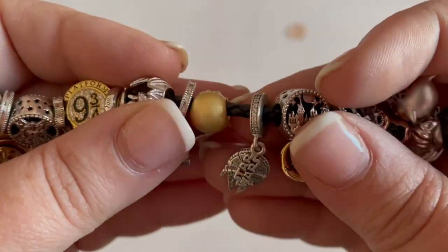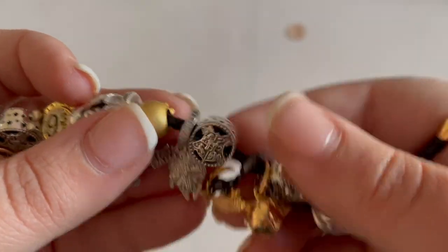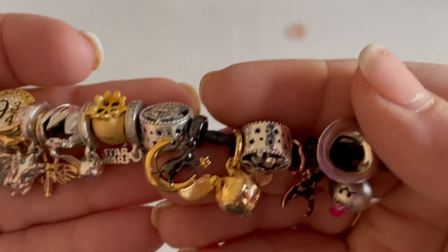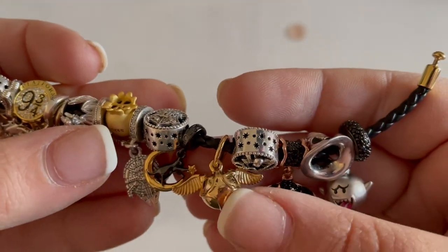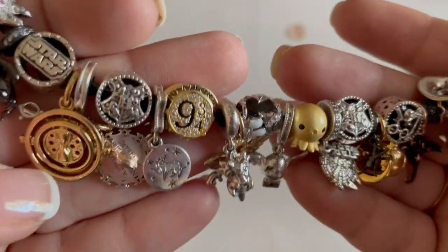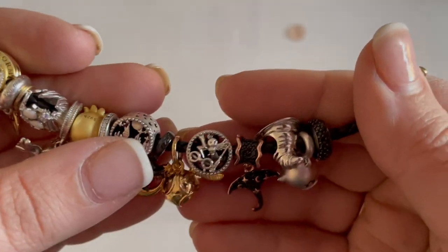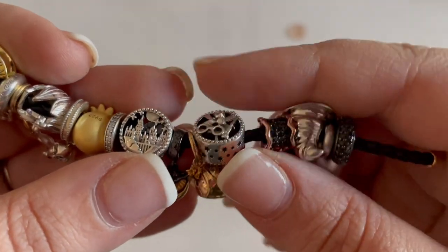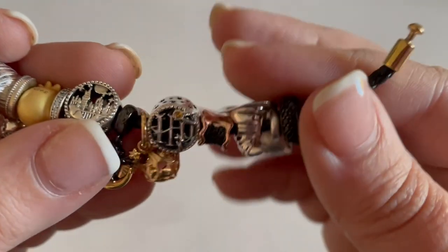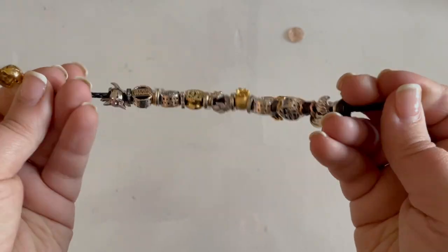Marina, my little Millennium Falcon, my other Harry Potter charm, Sailor Moon charm. Oh, I love that. I'm so glad I got that. And the golden snitch. I'm not 100% sure I like these two together. The other ones seem to dangle together a little better. But we'll see. No, we're going to live with it like this for a while. Harry Potter icons. It says HP on the other side with a little golden yellow CZ. My stingray, my sorting hat, and my boo. All right. That's the whole thing.